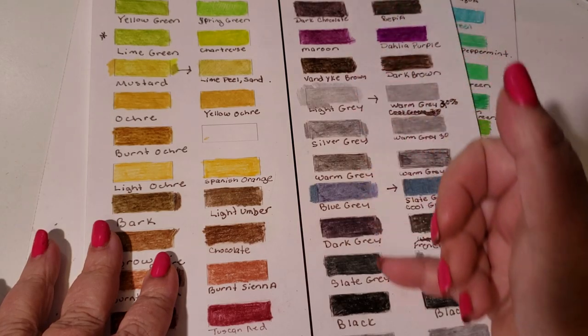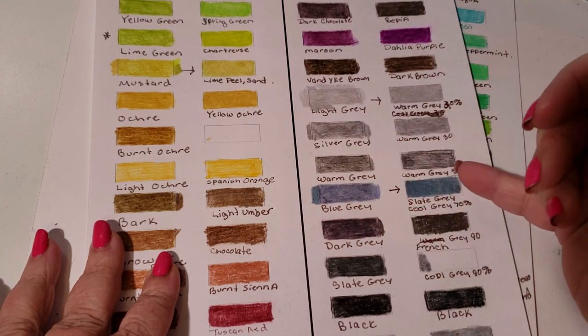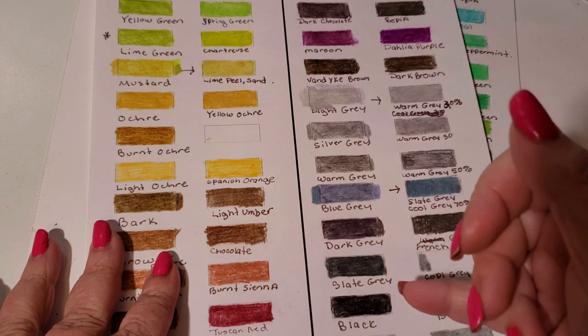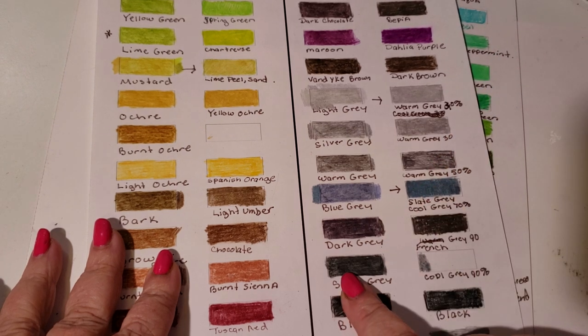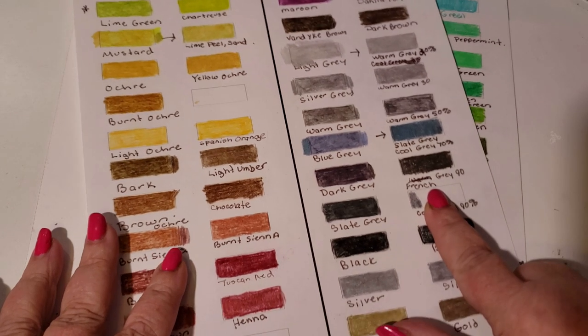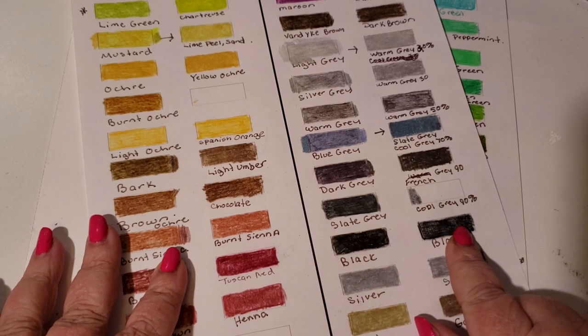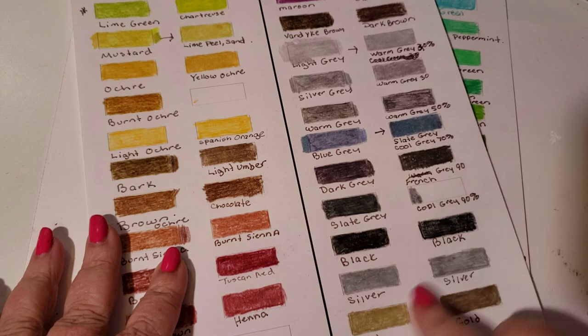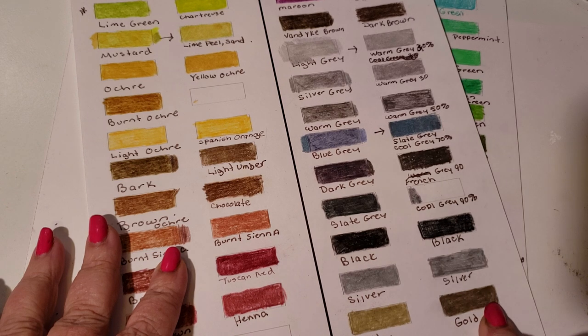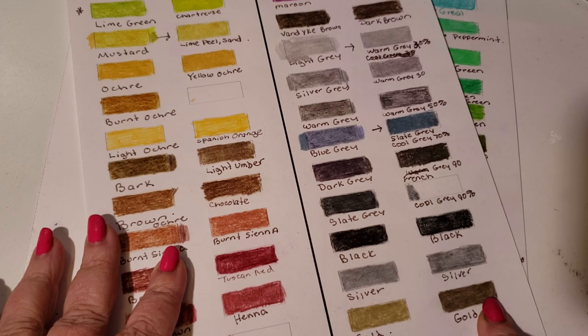Going down on your grays, their grays are all the warm grays. Blue-gray is slate gray. Slate gray here is actually cool gray 90, but I couldn't find my pencil. Black. Their black was blacker than the Prismacolor black. Would you believe? Their silvers matched. Prismacolor's gold was a little bit darker. I liked the Amazon gold better. It was more goldy, where this was much darker.